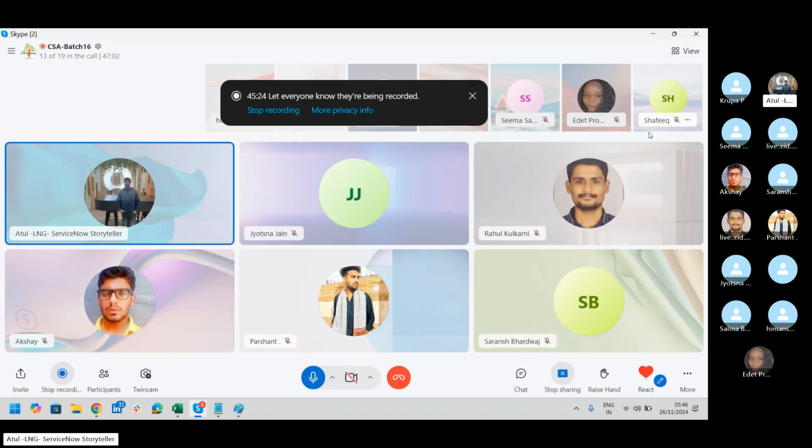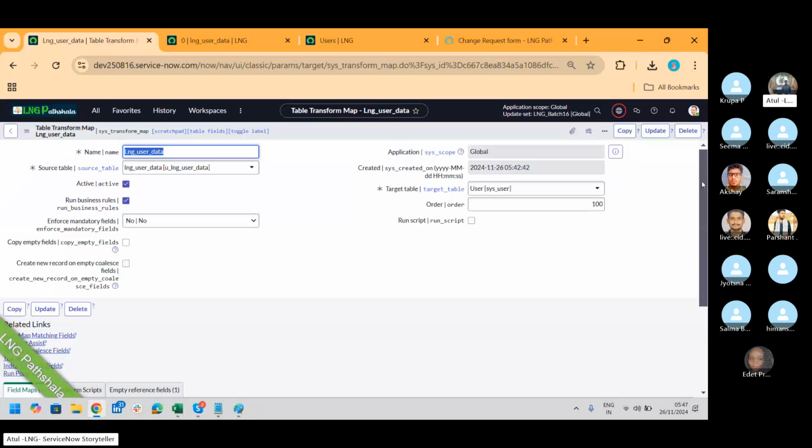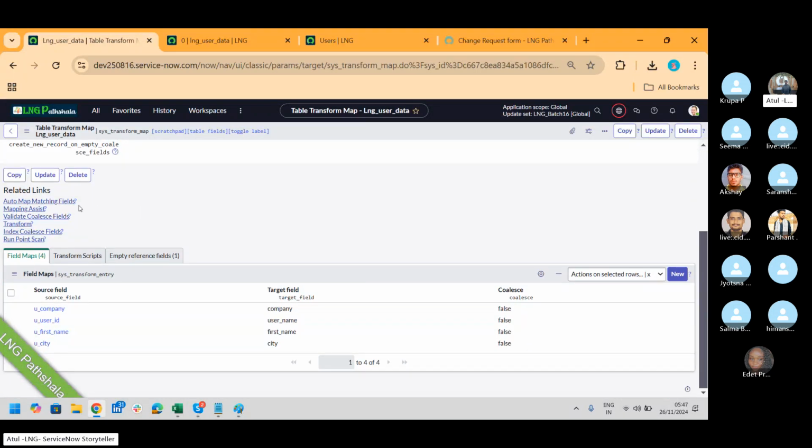Do the practice with these first two options, and the third option is magic. Click on auto map matching fields. When I click on this, it will do all the mappings automatically. Why? Because it finds all the fields coming in the staging table and all the fields in the actual table with the same name.